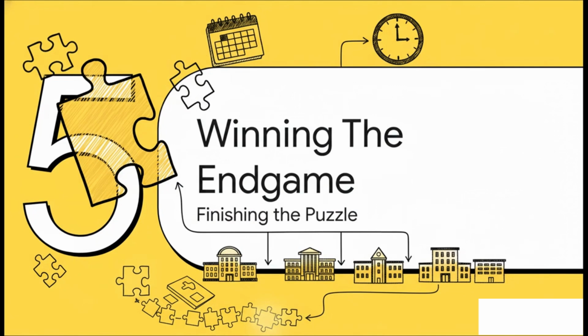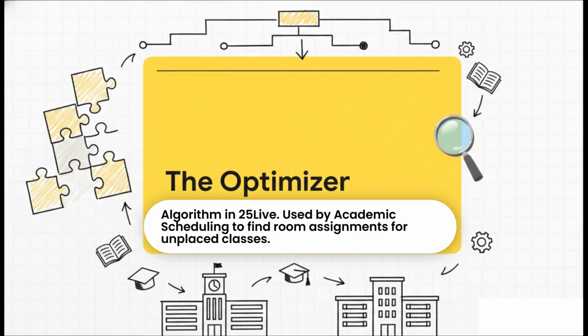Okay, so you've built out the main schedule, you've puzzled your rooms, but what happens when there are still classes left without a classroom? This, my friends, is the endgame. This is where we find a home for every last piece of the puzzle. So, let me introduce you to your new puzzle assistant, the Optimizer.